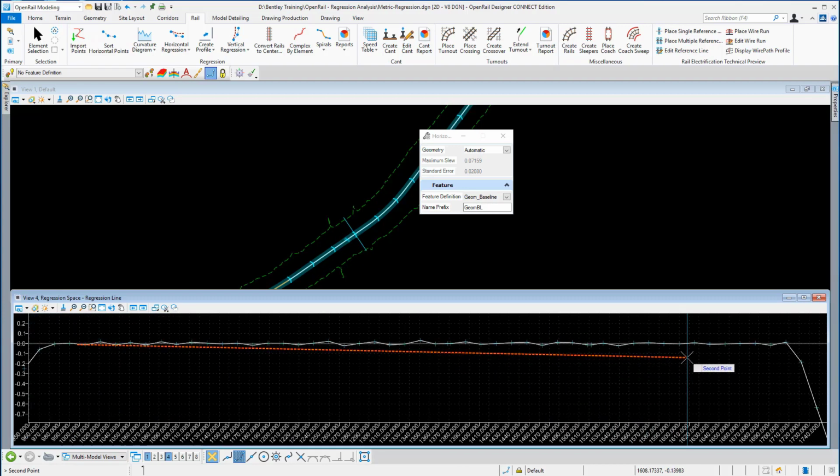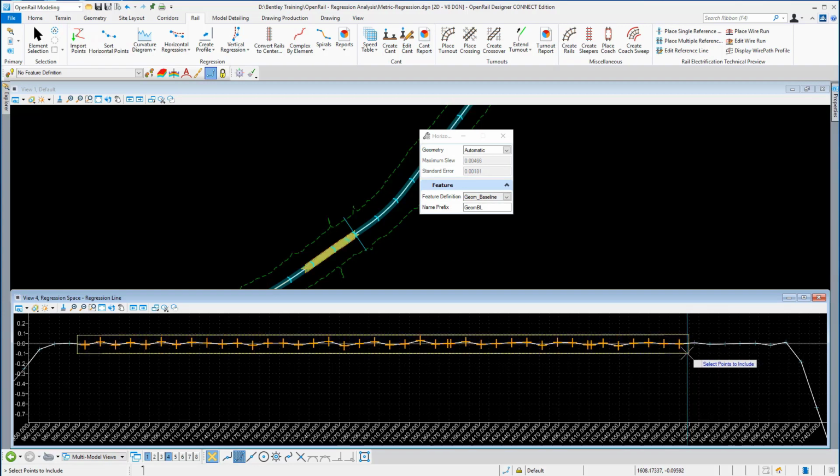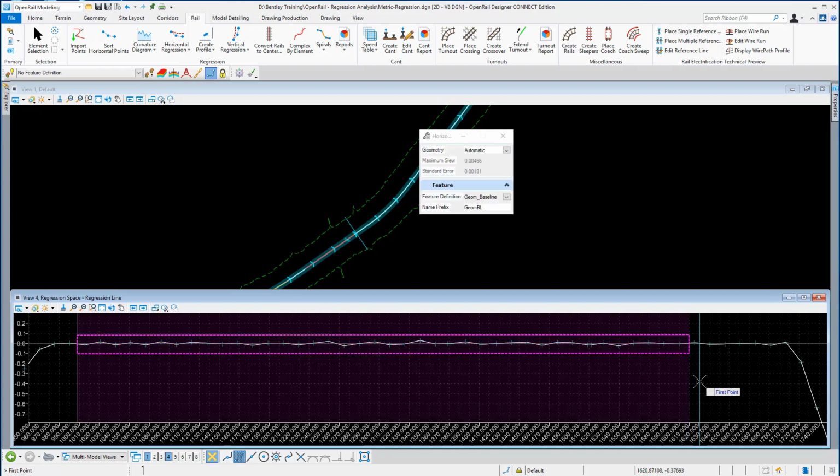And you can see there I just increased the magnification using my roll key on my mouse, and I'm roughly going to go about here, and I'm going to include all these points. So I'm just going to make my box roughly about that size so all the points are included, and again accept the selection. And again you can see here the maximum error is quite good there. It's roughly about 0.004 of a millimeter. That's because all the points lie very close to the regressed line.